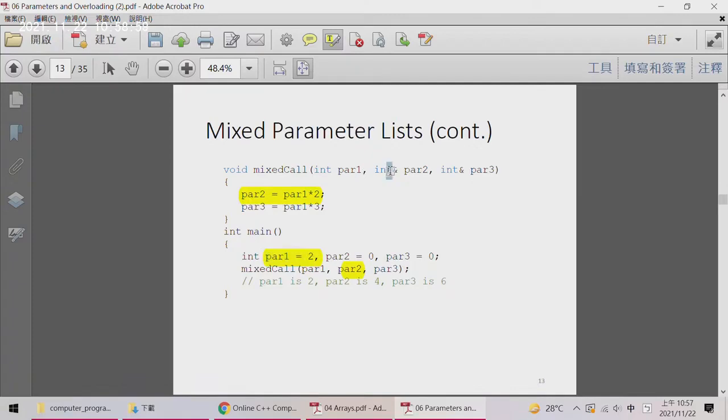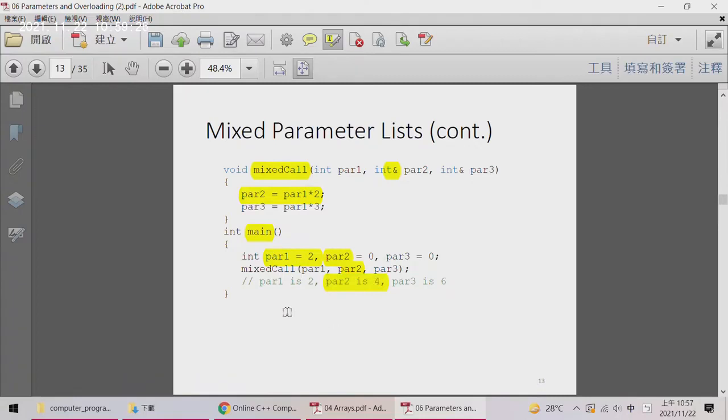And because of the AND operator, this is call by reference. And if we modify the value of power 2 in the function, this will affect power 2 in the main function. So after this function call, the value of power 2 is 4.